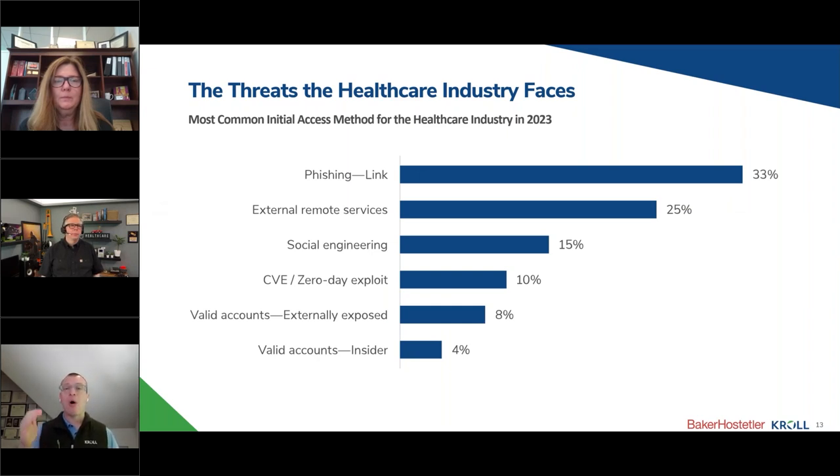Okay. How are they getting in, right? So the last slide was giving us the threats the industry faces, but this is a little bit more of the other end of that spectrum. How are they actually getting in? Well, look, phishing link, I think, is the most common aspect we see.